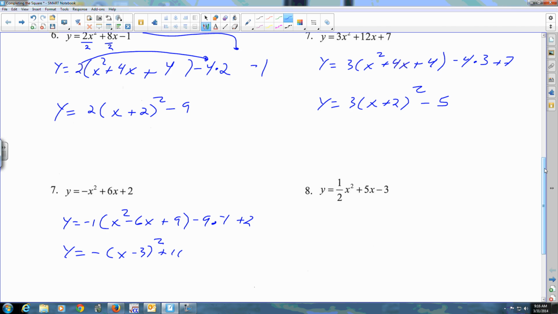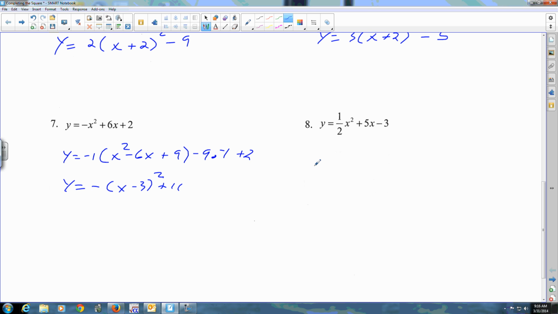Okay, when it's a fraction, it's no different. You just need to be a little bit careful when you're doing this. I'm going to factor out a half. Remember I said pretend that you're dividing out that number? And 5 divided by a half is not 5 halves. Some kids make this mistake. It's not. Dividing by a half is the same as multiplying by 2. 5 divided by a half is 10. When you divide by a fraction, the numbers get bigger. When you divide by a whole number, the numbers get smaller.